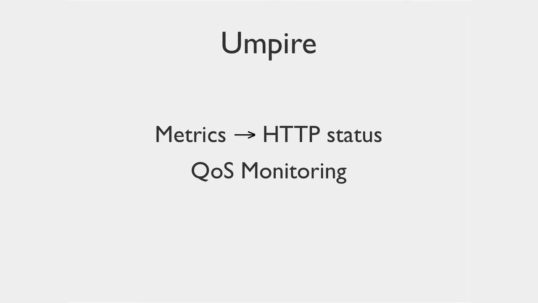OK, so we talked a little bit about metrics, metric storage, and graphing. It's great when you know that you have a problem to go to a dashboard and see exactly what is wrong. But you can't always be looking at your dashboard. So that's why you need monitoring. And we have a specific goal with monitoring, which is to tie our alerting to those metrics themselves, so that when we get alerted on some quantity, we can go back to all those graphs with the same root data source and respond to the incident.